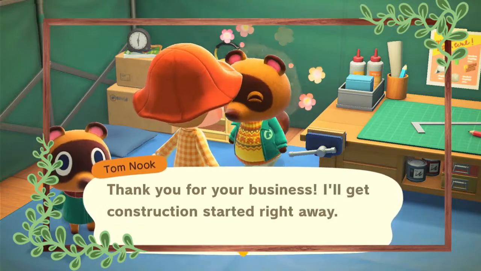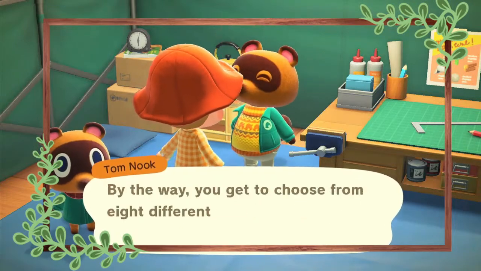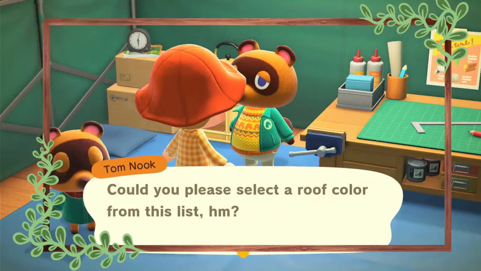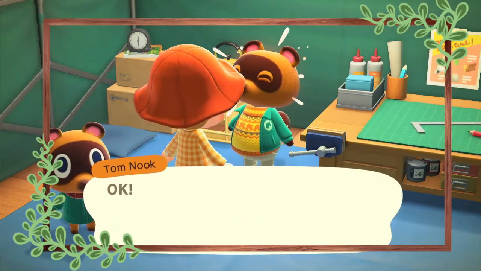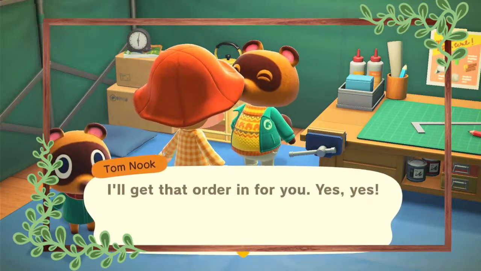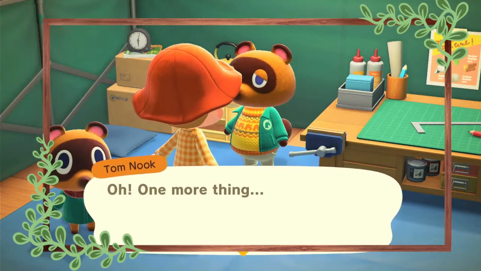Thank you for your business. I'll get construction started right away. By the way, you get to choose from 8 different colors for the roof. Could you please select a color? I think that we should stick with yellow, like the color of our tent and our clothing. I'll get that order in for you soon. We should have a house by tomorrow, y'all.